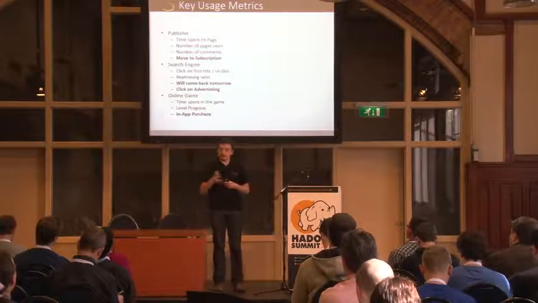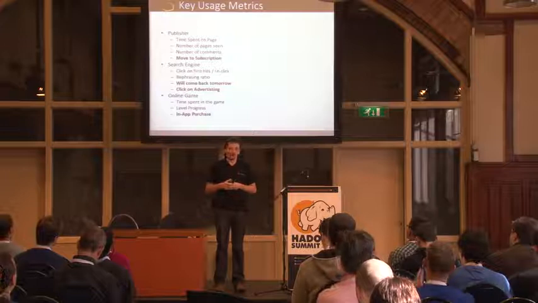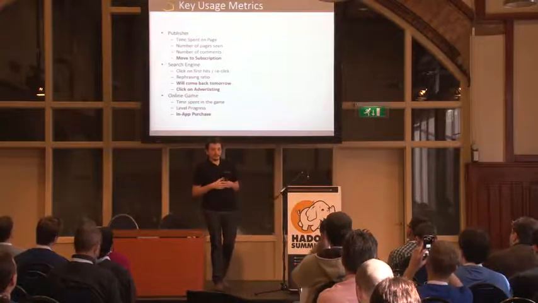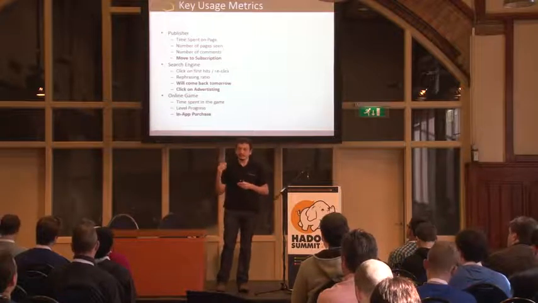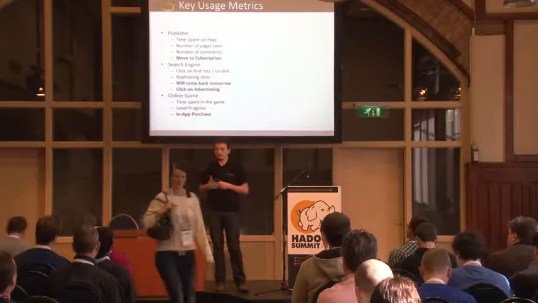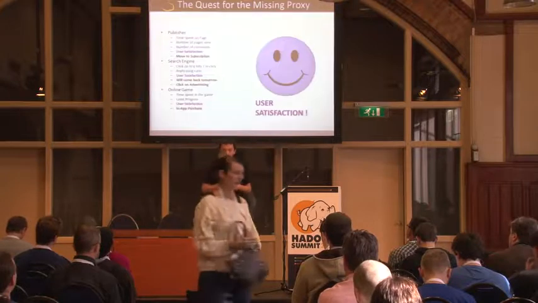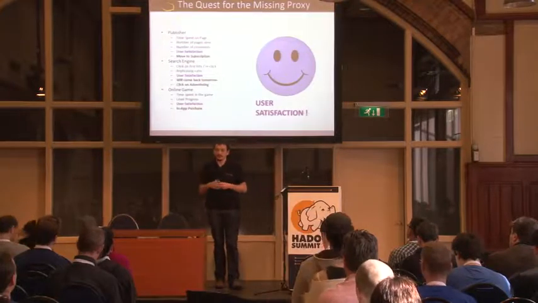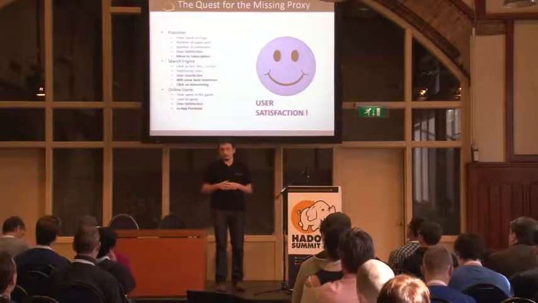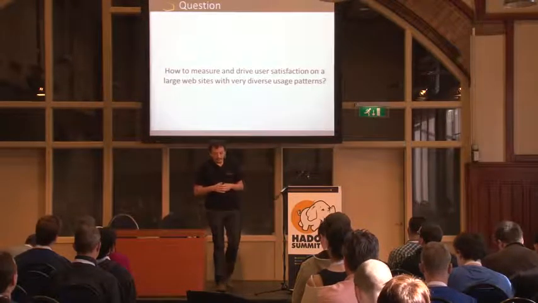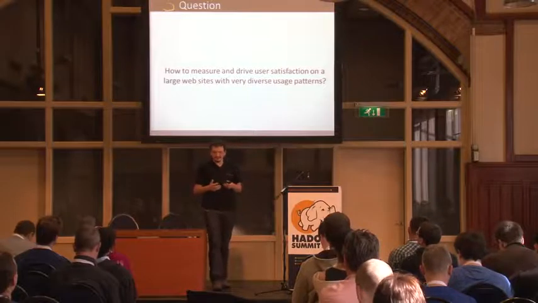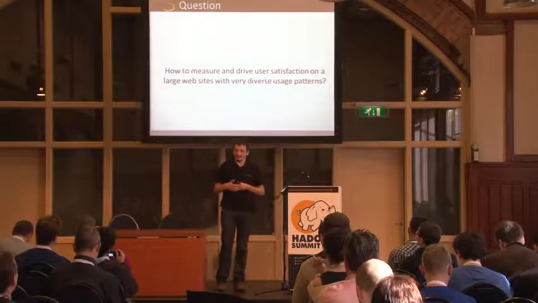But in all these kinds of businesses, there is a kind of myth of a hidden metric, a hidden variable that would help a lot in understanding all those metrics altogether, which is user satisfaction, the hidden proxy variable that everybody would like to know about. So the question is, how can you actually try to get a grasp of the satisfaction of your users on your website?